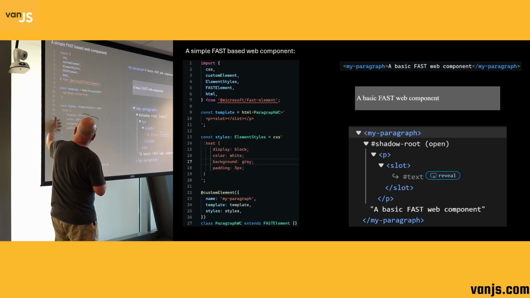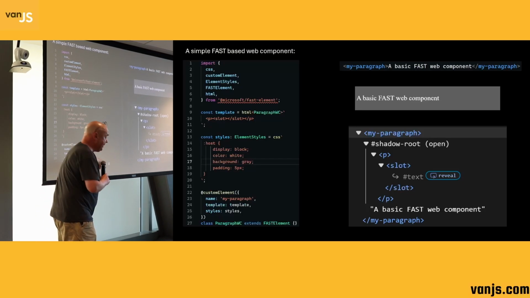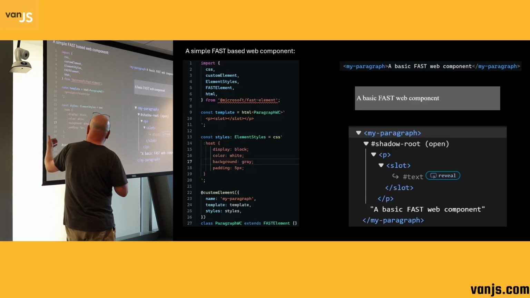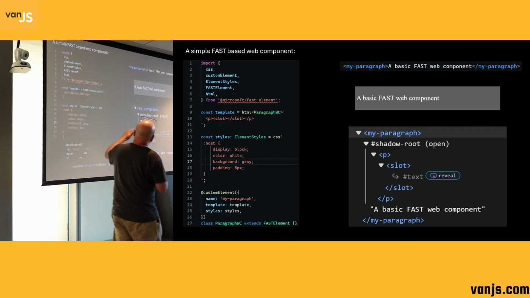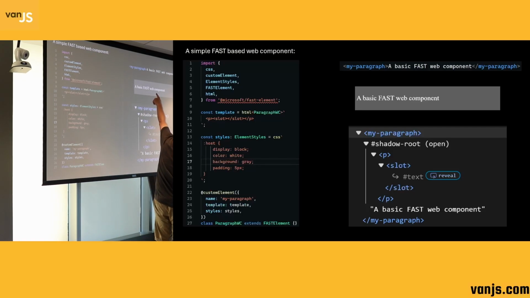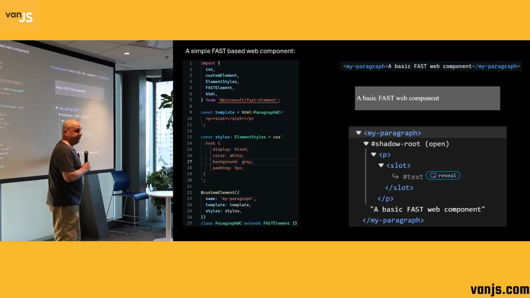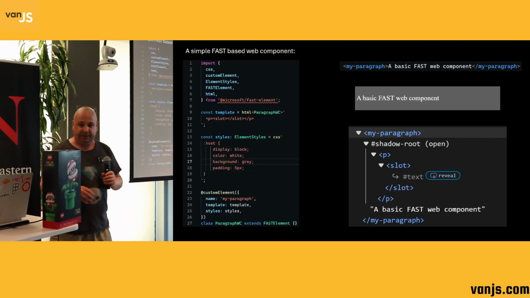I declare a style sheet as a variable. Then I have this custom element decorator, and I have my class. And my class is empty because I'm not doing anything. This is a dirt simple web component. It just has styles, a template, and it gets declared. Then anywhere in my SPA, I can say my-paragraph, and it will render this, and the shadow DOM will look like this. Simple as pie. Really easy to do.